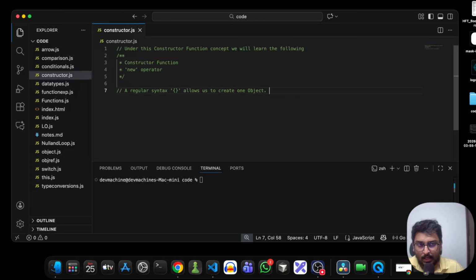Instead of creating each object this way, what is the easiest way to do it? For that, we require constructor functions, for creating users or menu items in bulk.